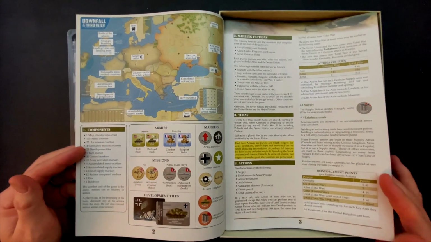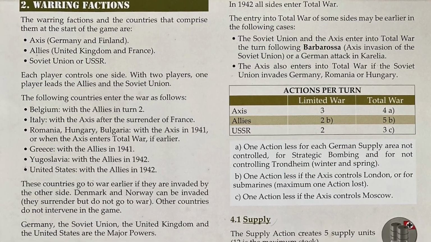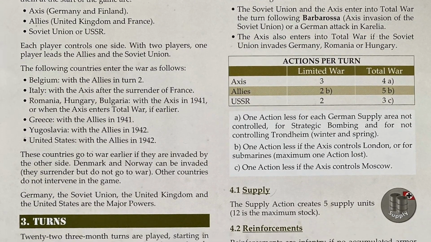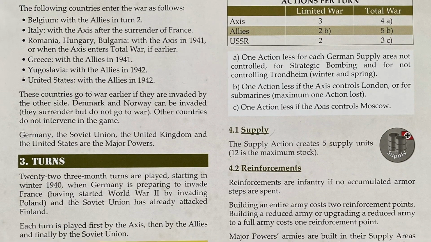So complexity on this one, my guess is, is a little bit more than Downfall of Empires. And there are things that are different about the gameplay. For example, diplomacy was an action in Downfall of Empires, but it's not here.